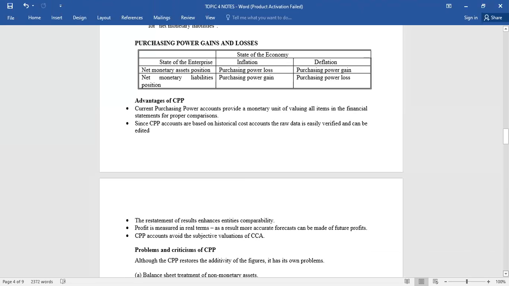Now, some of the advantages of CPP, if you cannot still get this, I normally give students an example. Just assume you are going to China next month. You go to the bank today, you want to purchase the air ticket. The value of the shilling to the dollar is 100 shillings. And you purchase the ticket. If it is what we call just in time, you are supposed to fly in the evening.